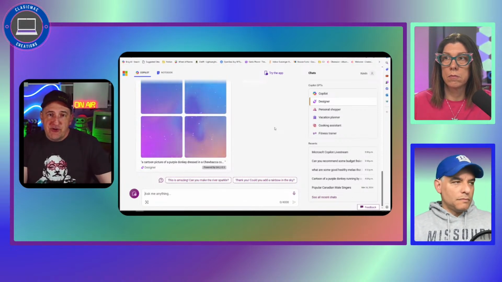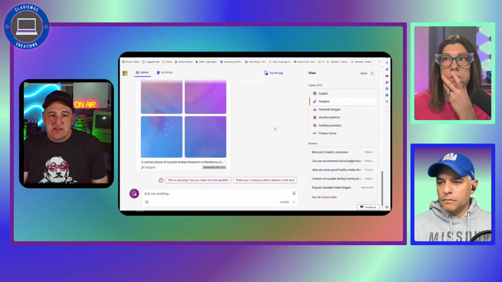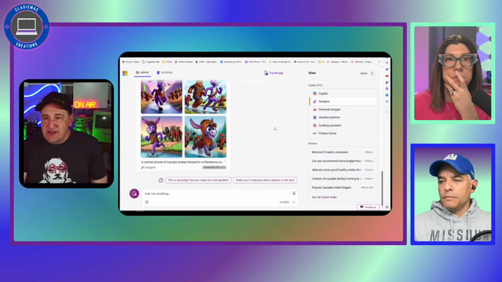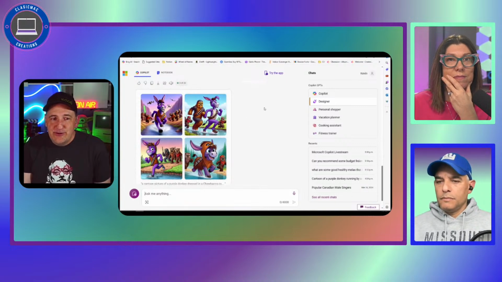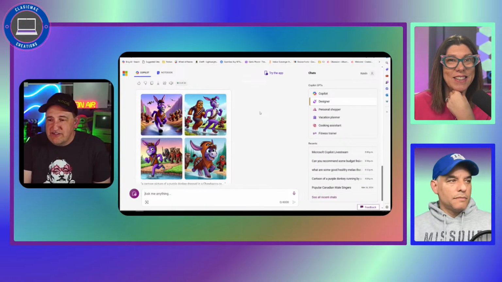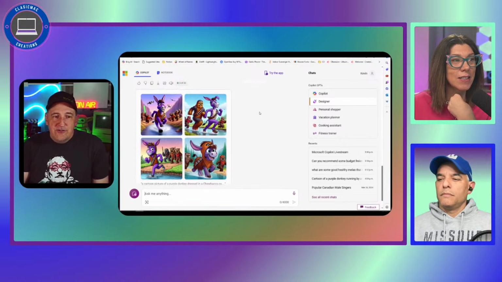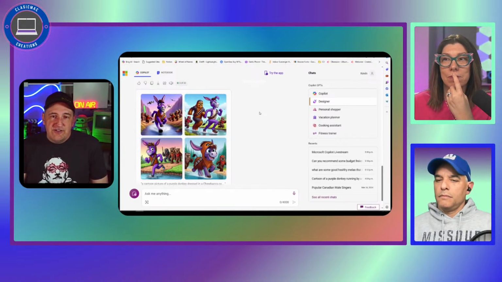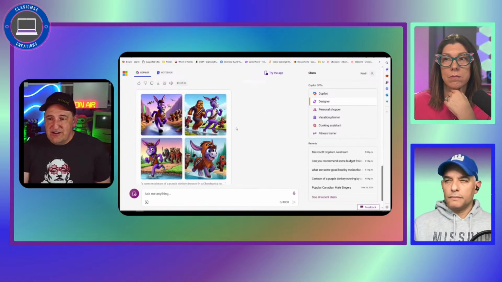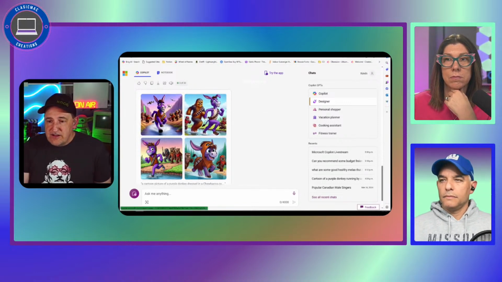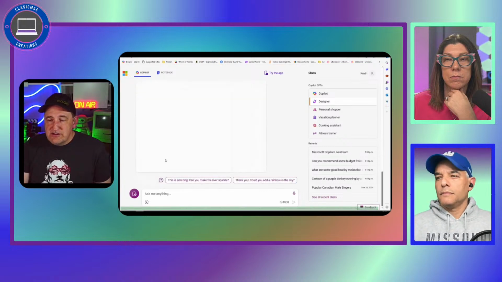And in those prompts, you can also put the different styles as well. Oh, and look at that. Those are just amazing, the quality of pictures that you get from that. So rather than using Dolly on its own and going to that website and creating it, it's built right into Copilot. So I think that is such a great feature to have and have that accessible at your fingertips. And then all you have to do, you can click it.